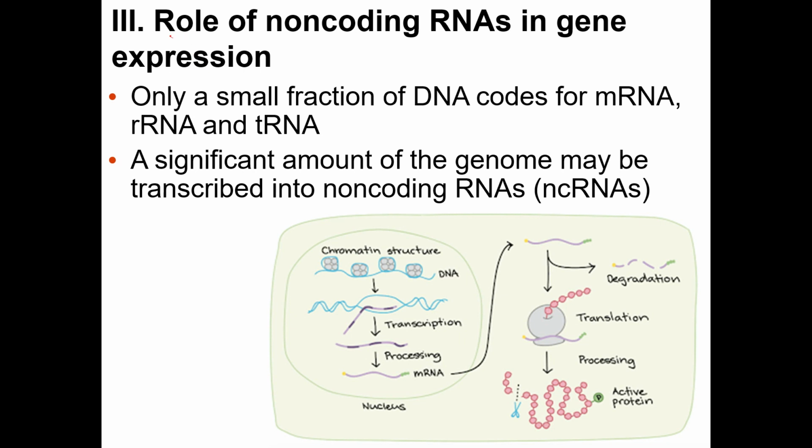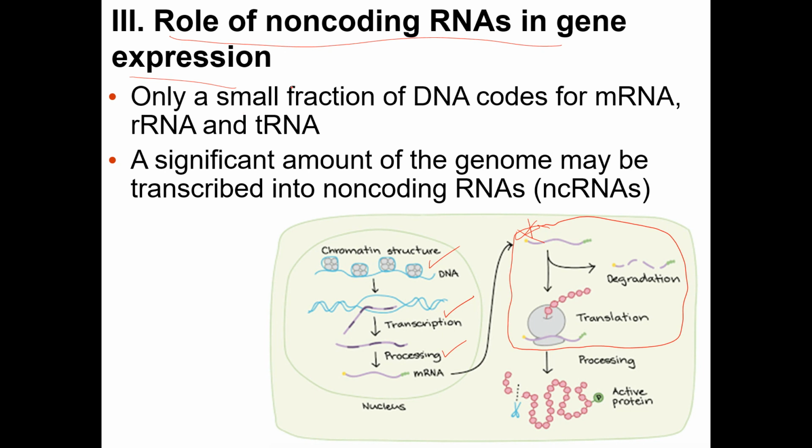So we're talking today about the role of non-coding RNAs in gene expression. The last two videos also talked about gene expression, whether DNA is coiled tightly or not, whether the machinery like the RNA polymerase and transcription factors can get to the DNA or not, whether they're blocked. We talked about RNA processing with exons and introns. And we talked about this section too, but we're going to come back to this right now with RNA interference. So this is really just a continuation of the talk that we did last time.